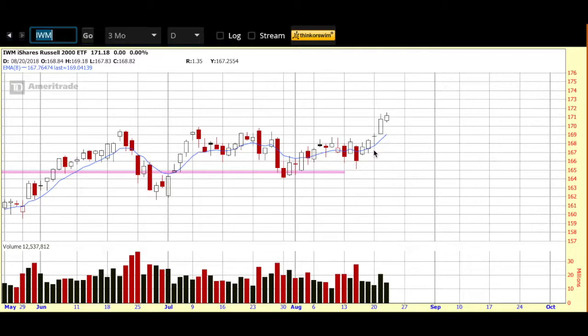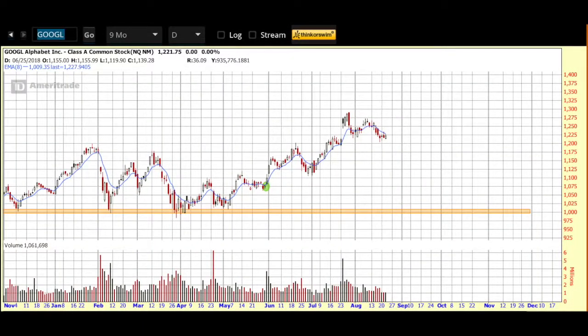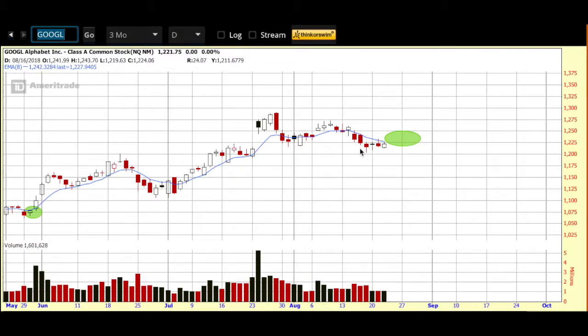I'm going to profile two past Chart of the Day Cafe picks that I think might be worth keeping an eye on in the days ahead. The first is Google, ticker symbol GOOGL. It was our Chart of the Day Cafe pick back on May 31st — green circle. It's had a beautiful run since then and has since come into this area of support. Should the markets continue higher today, I would suspect that Google will also lift from this area and start to resume that uptrend. I'm all about price being up and over the blue, and I'd be looking for a trigger on Google in the days ahead, should that market strength continue.